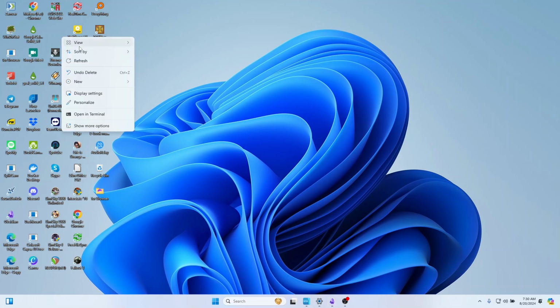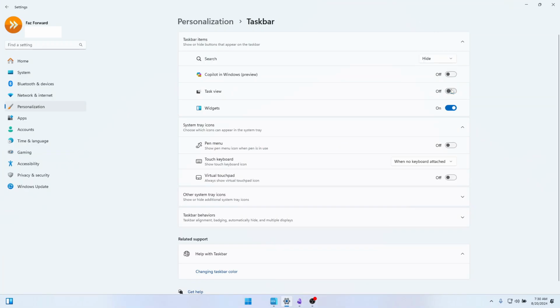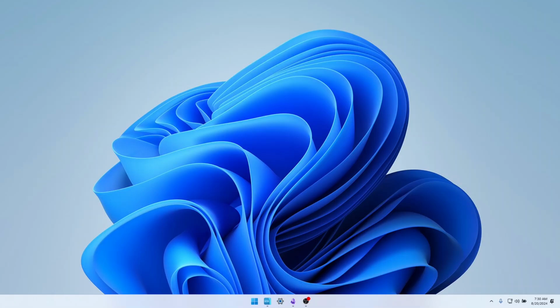And the first thing that we're going to do is to clean up the mess. Hide the icons, drop the search, turn off the unnecessary shortcuts, make it as clean as possible, because less is better. Alright, it's all clean and empty now, but we have to fill it with apps.